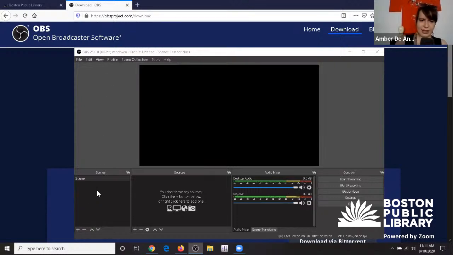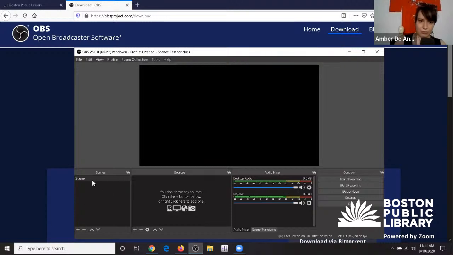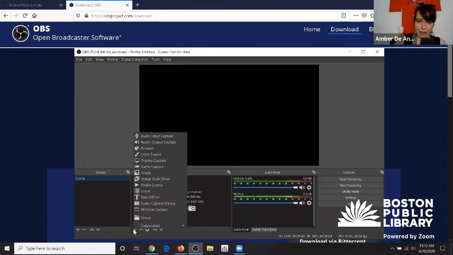So on this left-hand side, I have this blank scene right here. And adding a scene, actually, I'll go through that process so you can see it. Yes, I know there needs to be at least one scene. I was going to delete it and show you how to add a scene, but we can do that afterwards. So here's our scene. It's empty. You will see a couple of setups like this. So I have my sources here, and I can hit plus.